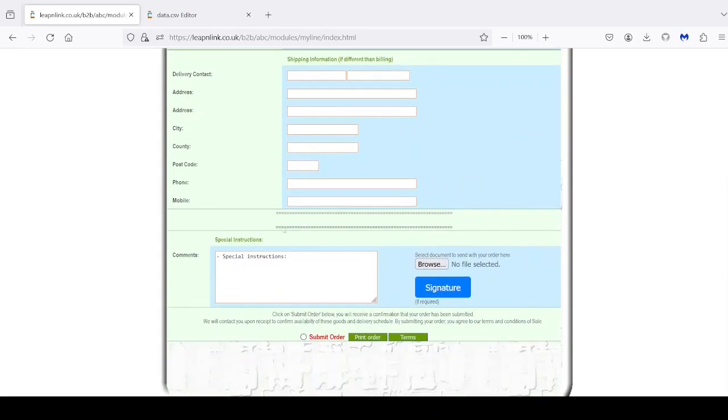But where I wanted to draw your attention was in this little section here, this little place. This is where you can have a little special message for your customers. And that message can be edited at any time. It will show on this page.